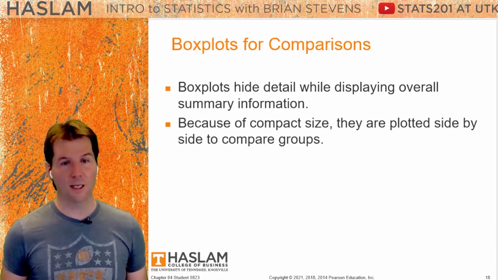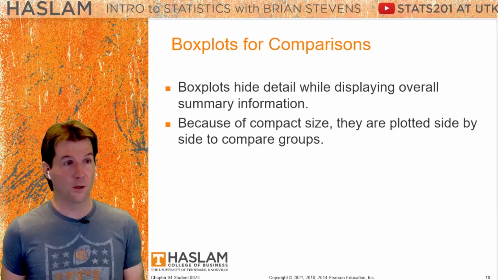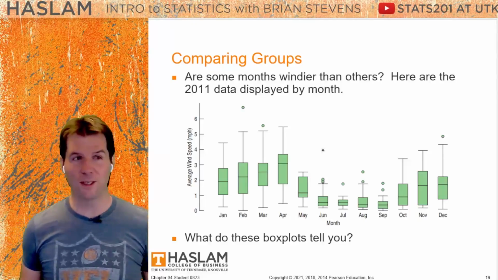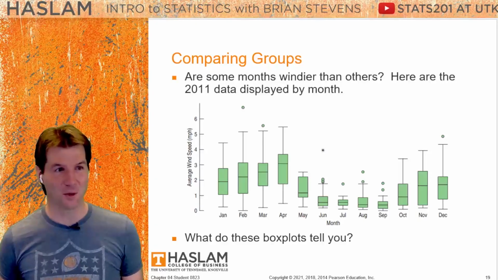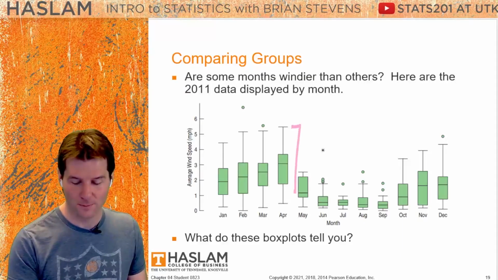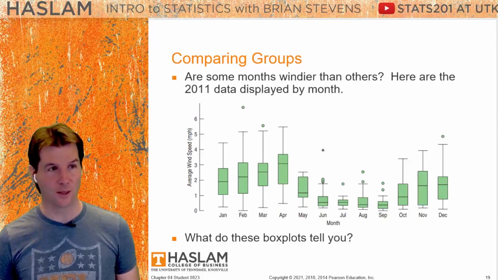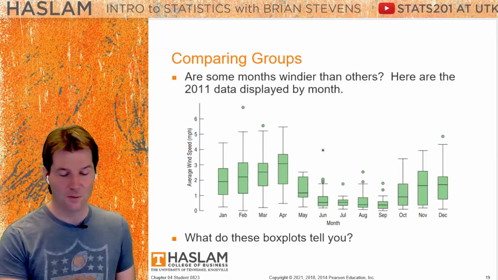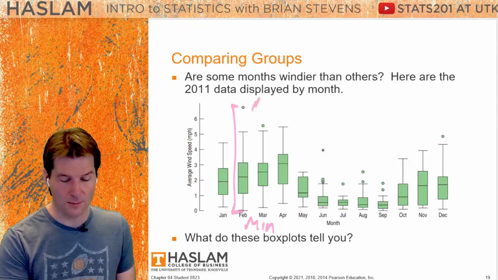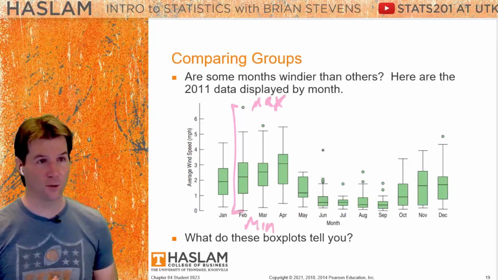But once again, one of the key things we love about box plots for comparing distributions is that you can put multiple box plots on a plot. So notice right here, which of these box plots has the greatest range? Can you figure it out? A lot of people will tell me April. In truth, the one with the biggest range is going to be February. Why? This is the min down here. This is the max. Do not forget that outliers drastically increase range.